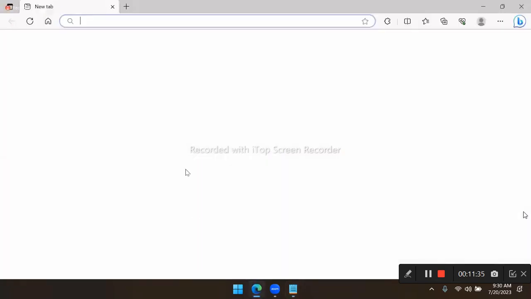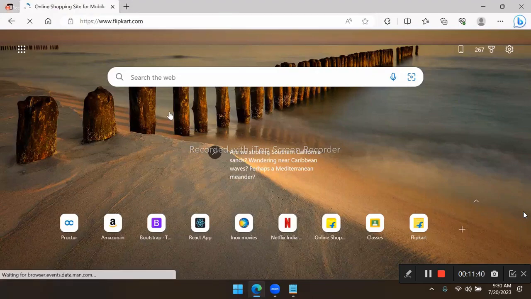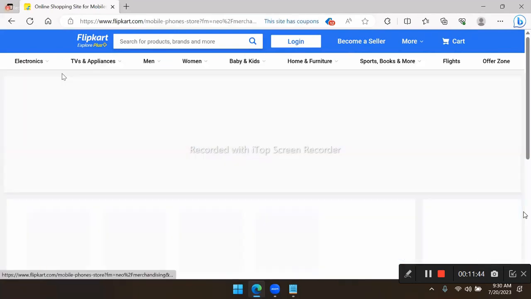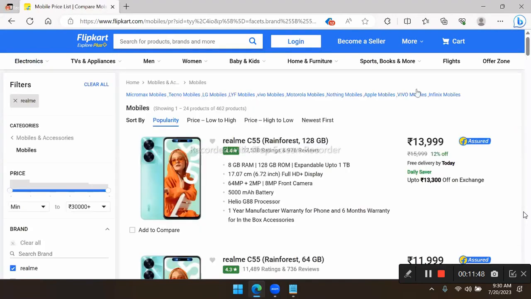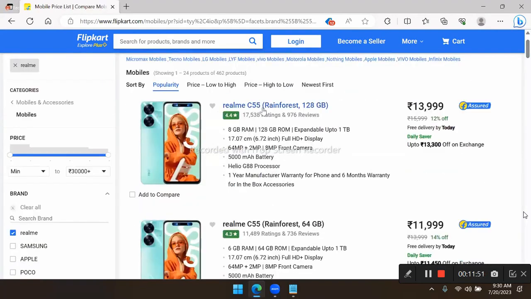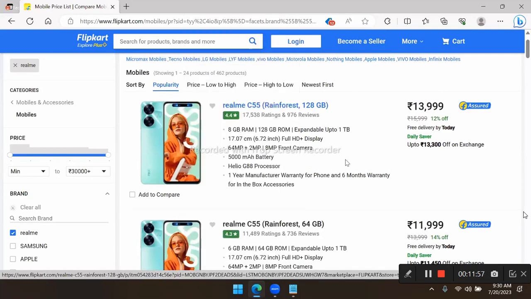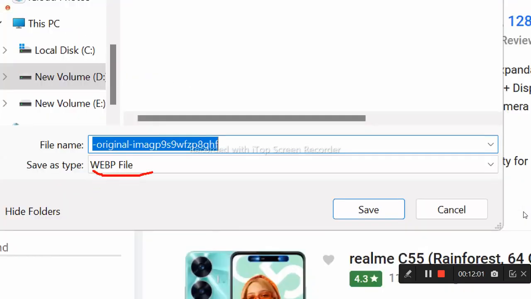For example, suppose we have Flipkart, and in Flipkart we have mobiles, and in the mobiles, yesterday we designed this. I want to save this picture. Then I will right click and choose save image as. When you choose save image as, you can see it is showing WebP. That is the new format of images people are using these days.